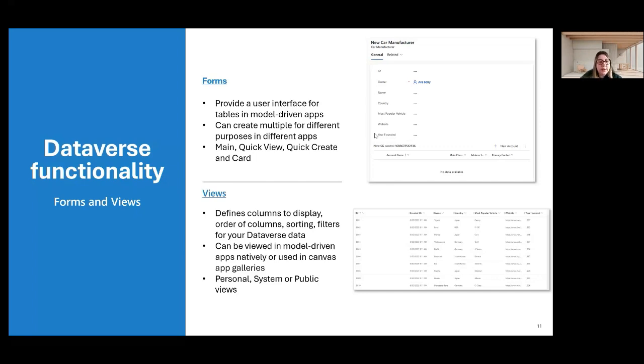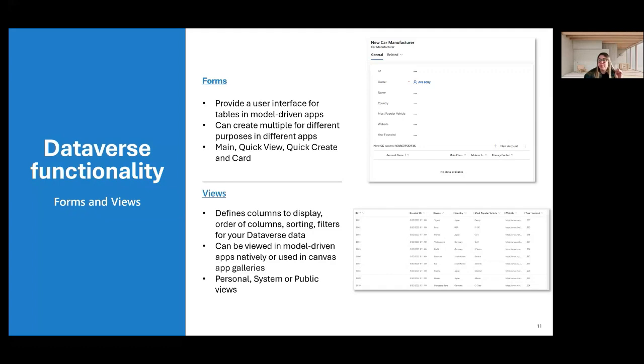Yeah, and then we can have many types of form here. So we have main form. Main form is just the default form. So this the users can view and edit. So this is just the main form. You can have more main forms as well, but usually the default form is the main form.